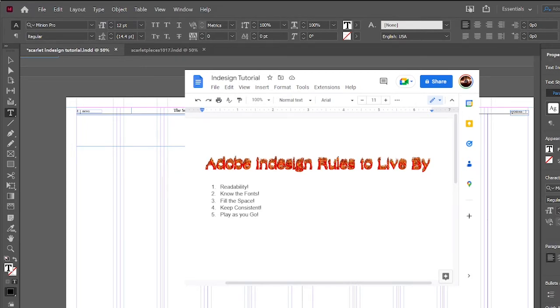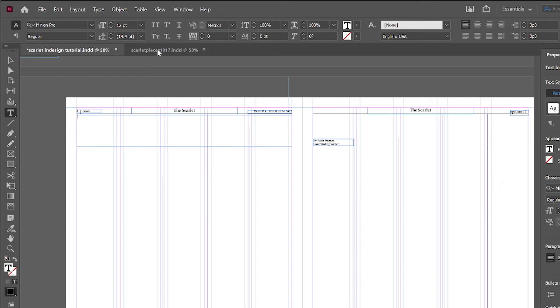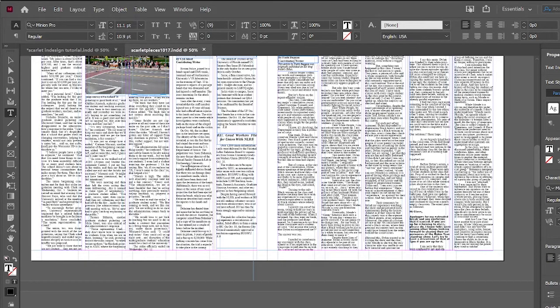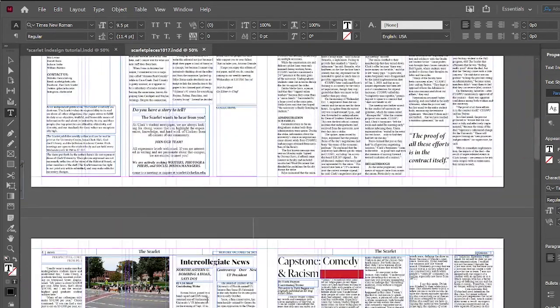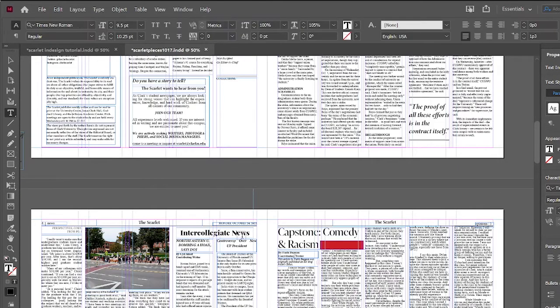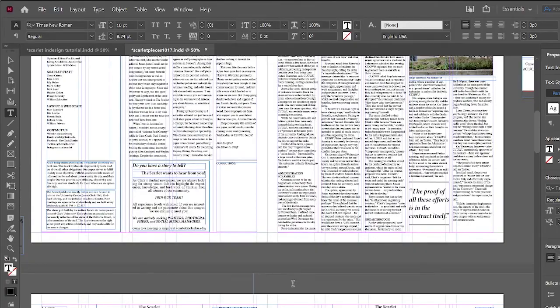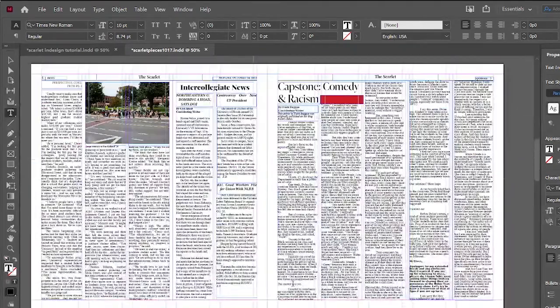Generally, when we're editing articles, and let me just close this real quick, the idea is you want the text to be roughly around 10 point, so like 9.5. Everett did a good job of mostly doing 9.5, and really honestly keeping the spacing pretty good. You do want to keep it around the same size in theory because consistency looks very nice.